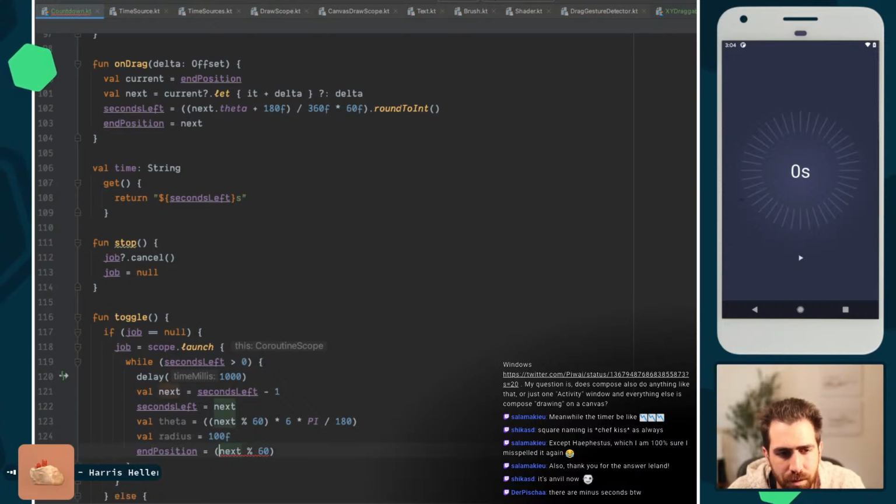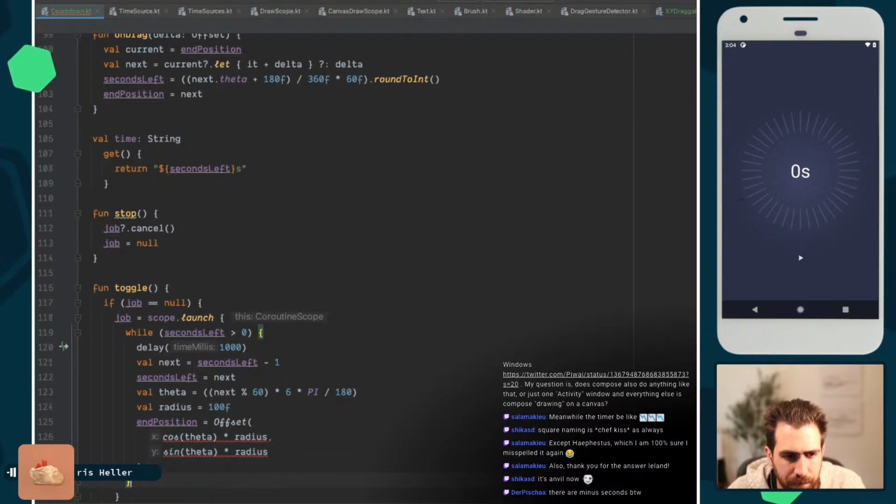So then we say M position is going to be cosine theta times radius and sine theta times radius. And then I want it to be floats.